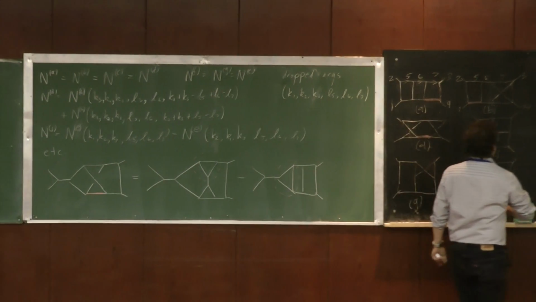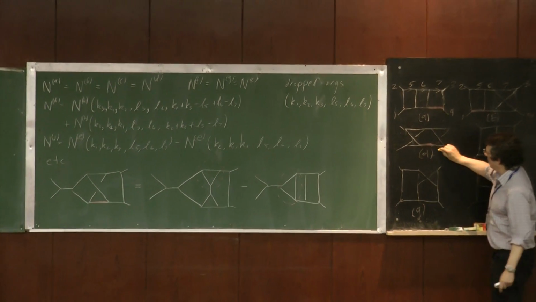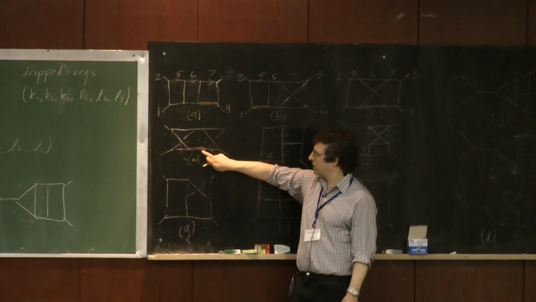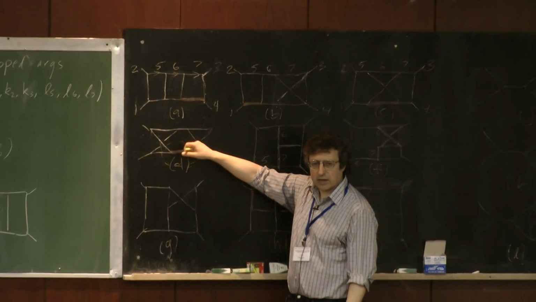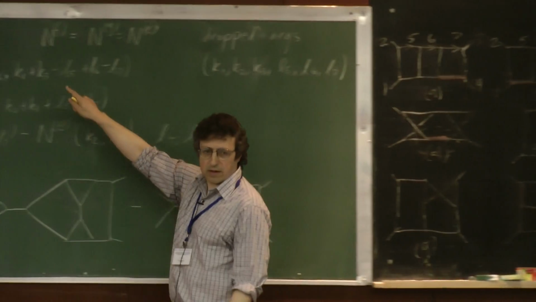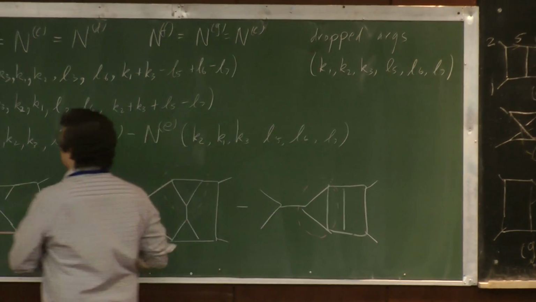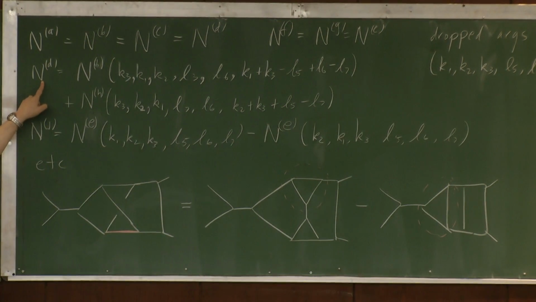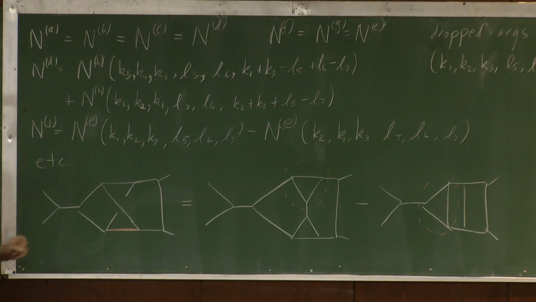So where's my diagram D? It's this one. So you see right around here, I have a 4-point guy marked by this. So I do the Jacobi relation on that. And that Jacobi relation is exactly this. And then I want you to notice the arguments, that you have to keep careful track of the arguments, the labels of loop momentum. Right?